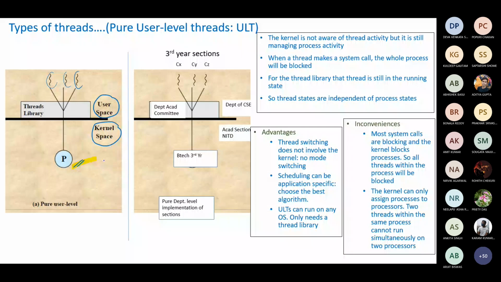So if you ask the kernel how many processes there are, the kernel says there is a single process I have created. How many executable units? The kernel says there's just a single executable unit. But at the user level, using some user-level library, you can create separate threads of that process for execution. But in fact, they are not visible to the kernel. They are only visible at the user level. Are you getting my point?